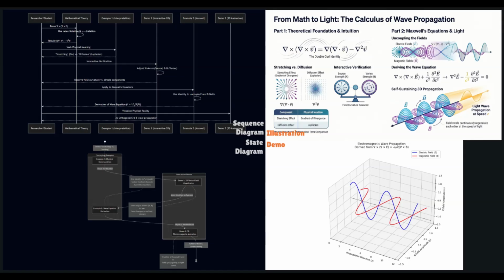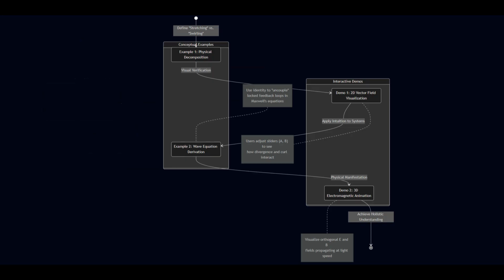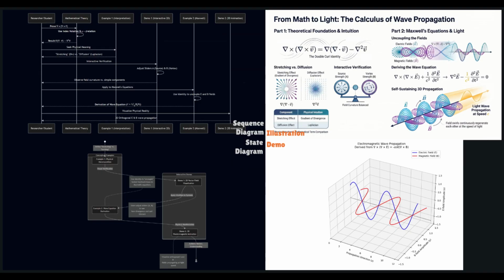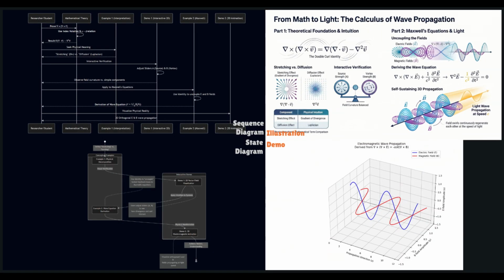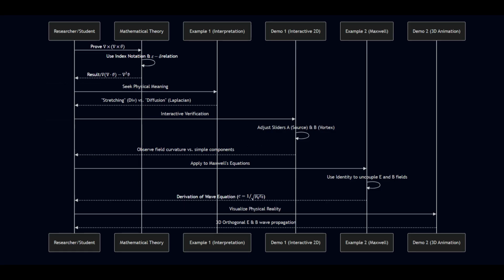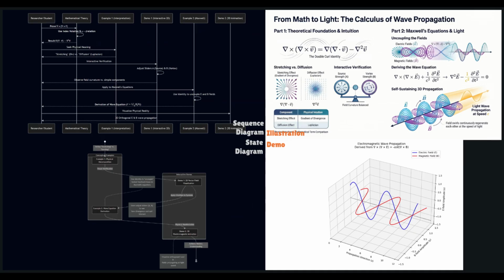The spatial curvature of a field is directly driven by its own acceleration through time. This insight, as shown in the final stages of both diagrams, is what ultimately allowed for the discovery of the speed of light and the creation of 3D visualizations that show light as a self-sustaining wave propagating through the void. Ultimately, the derivation sheet turns a static page of calculus into a dynamic lens through which we can observe the self-sustaining rhythm of radiation.